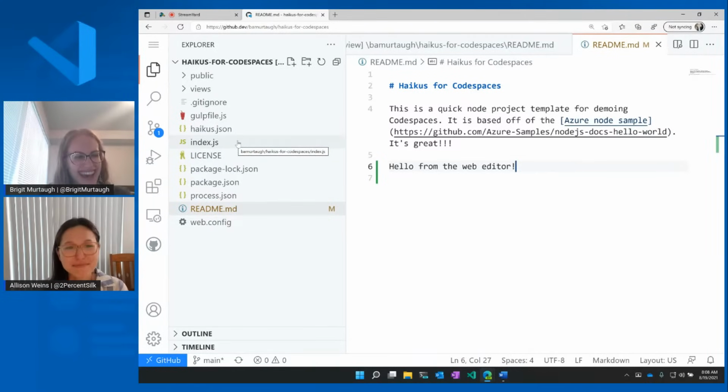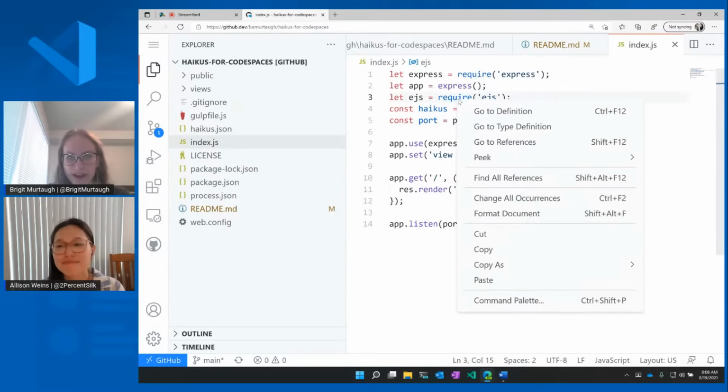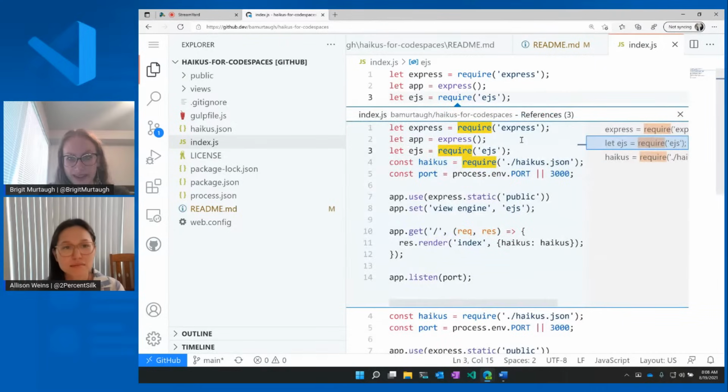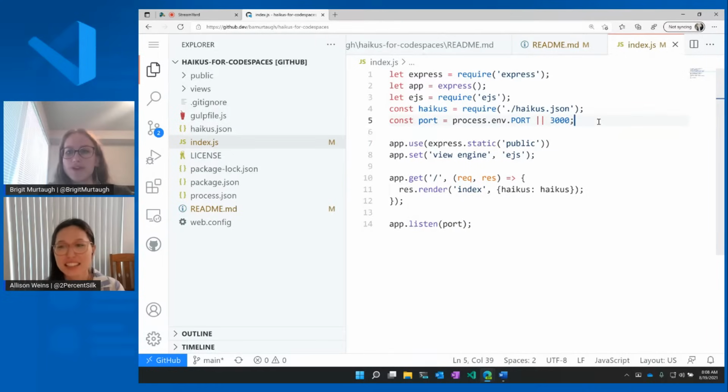Absolutely. Okay, and then what's cool too is that you can also get different completions and syntax highlighting and just a rich experience in the browser. You can see here, for instance, with JavaScript, you can have some highlighting. If I right click here, we have go to definition, go to references. So for instance, I could go to references for this keyword here. And if I go ahead and type something else, we can see that I do get completions. It really feels like a pretty rich experience. It doesn't just feel like a really limited text editor in the browser.